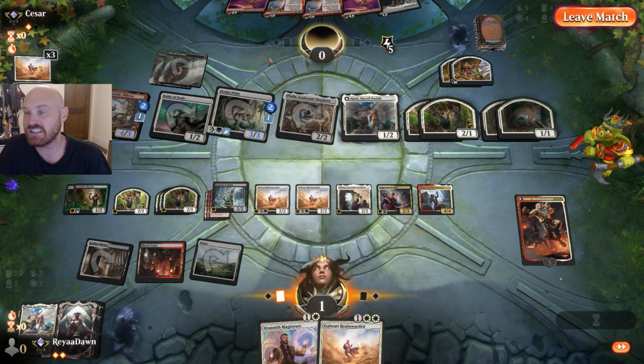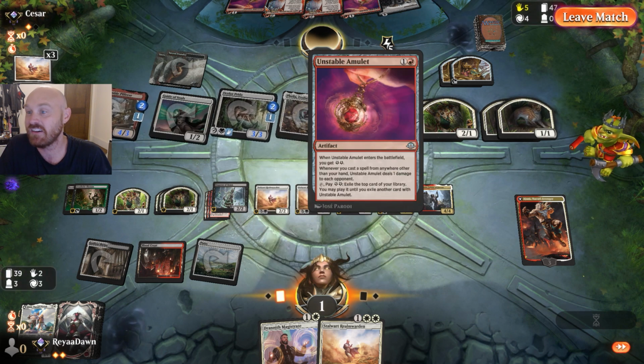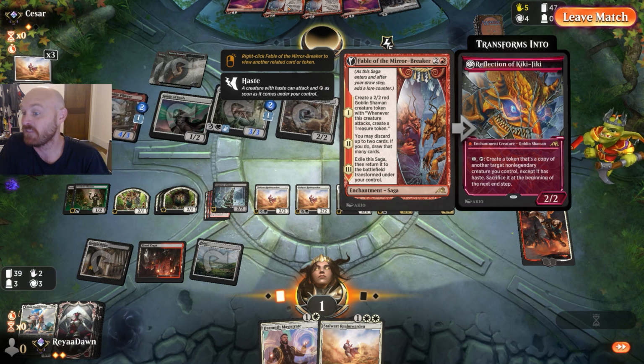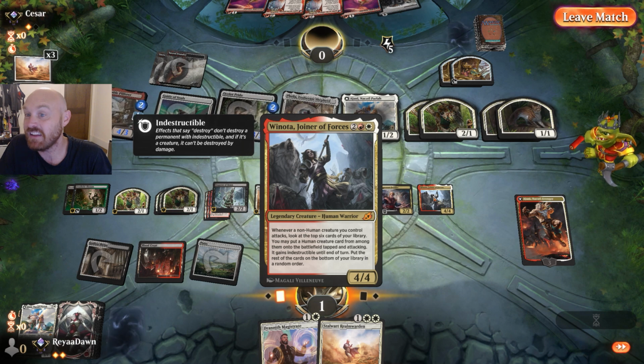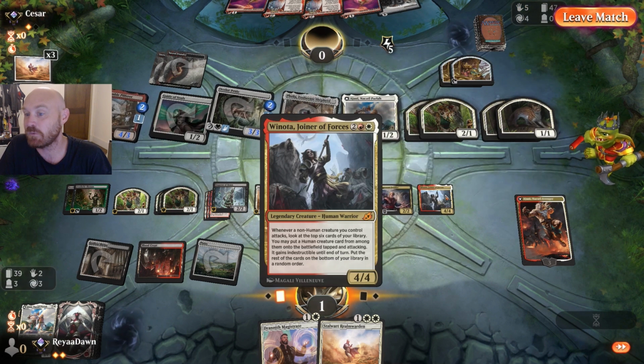Like, sure, Raptor lets you cheat things out. Sure, Amulet lets you cheat things out. Sure, even Fable helps you cheat things out. This lets you cheat out more. You get more mana efficiency off of this than you get off of everything else combined. And this is just 1.